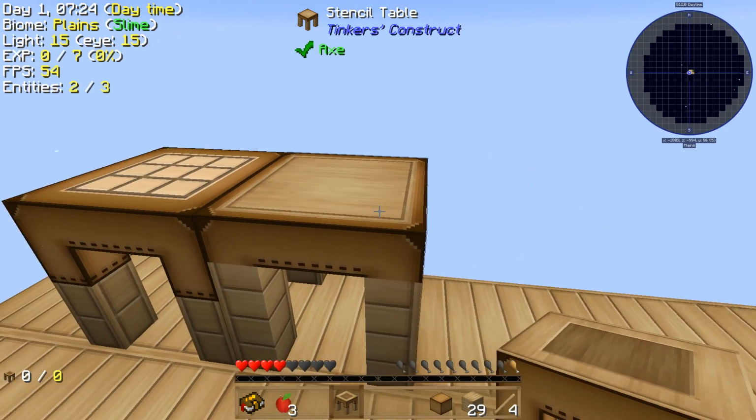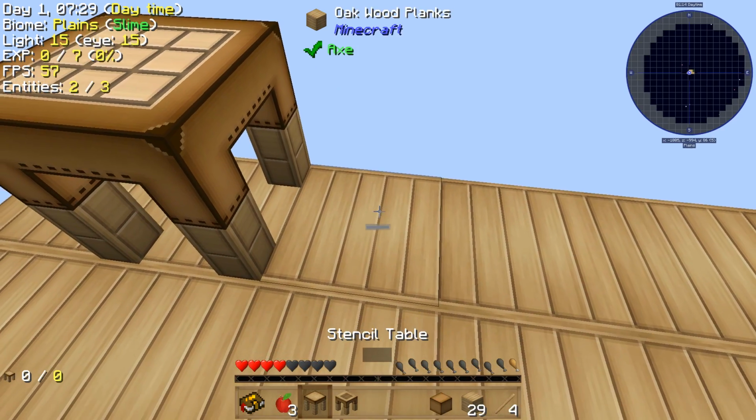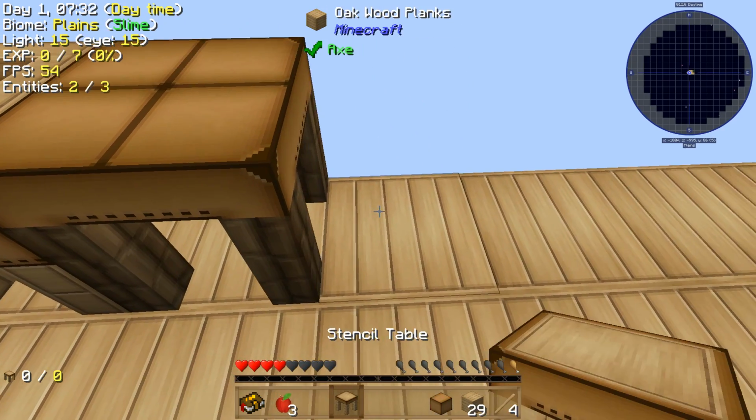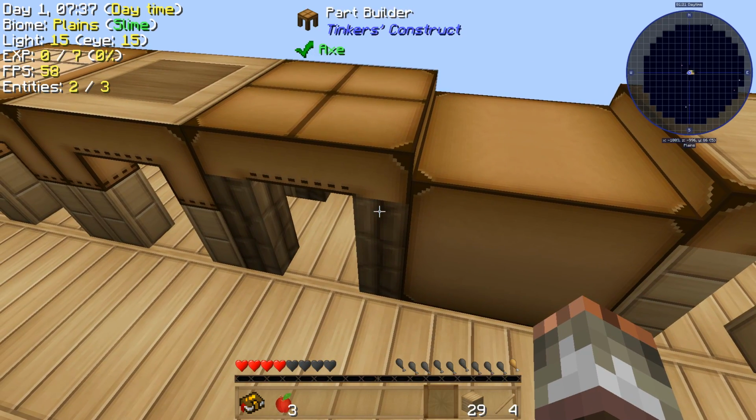So what's that I just put down? The stencil table? Yeah, I don't want to put you there, actually. Get out of the way. You're not cool. You don't go there. Part border. And then I want to put down you. Then I want to put down you. Beautiful. That's exactly the order I want it in.